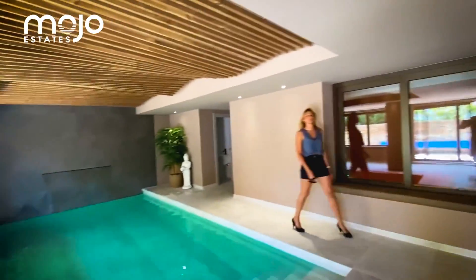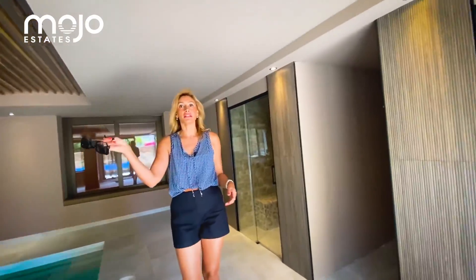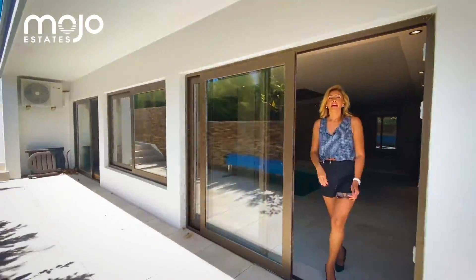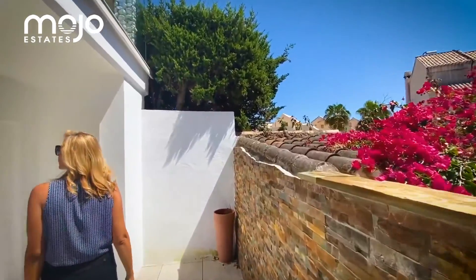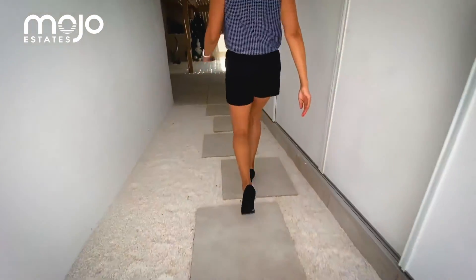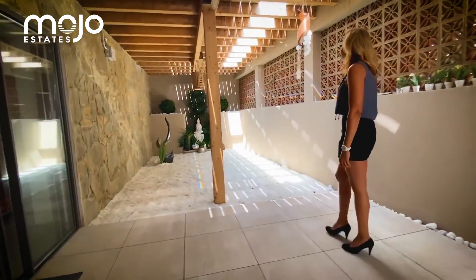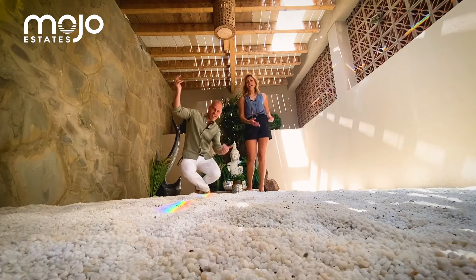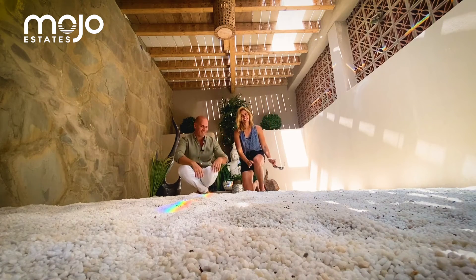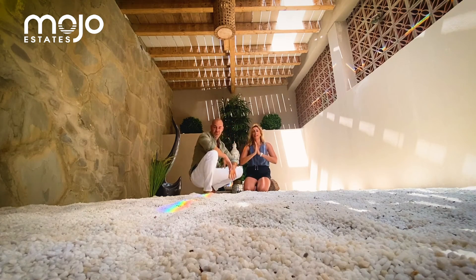So we have the steam room and a sauna built in with the pool — direct access from the garden and outside so you don't need to go through the house. It's just built for enjoying and having fun. Your own zen garden — welcome. Just be careful with your steps. And then here you can meditate, relax, do yoga. Just sit down and namaste.